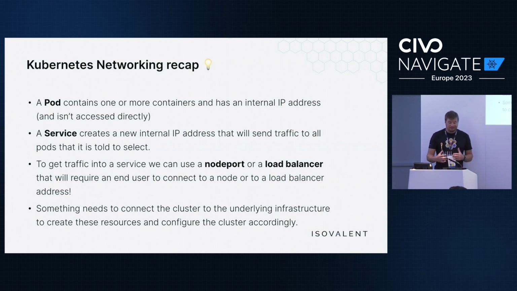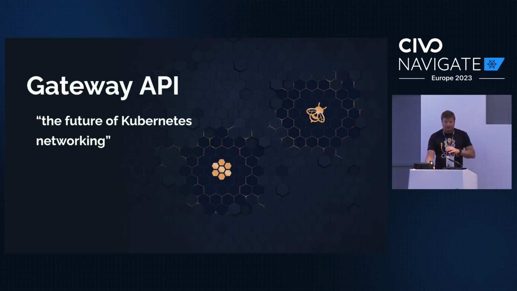But again, something needs to connect that cluster to the underlying infrastructure. As I mentioned, in the cloud, all of that magic happens itself. On-prem and in the edge, we need to code logic in order to bridge those gaps. So that's a very quick recap in terms of Kubernetes networking, services, load balancers, etc. There are only a few objects that exist today inside Kubernetes that will allow you to do networking. The Gateway API project is a new project that is going to expand a lot of all that and break it down into a number of constituent parts which will enable us a lot more functionality.